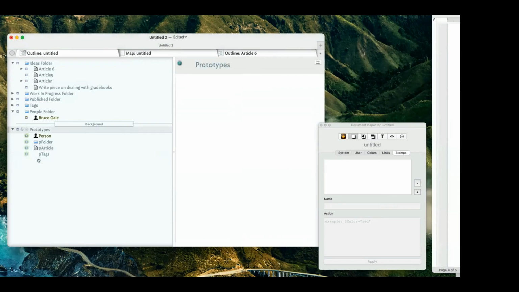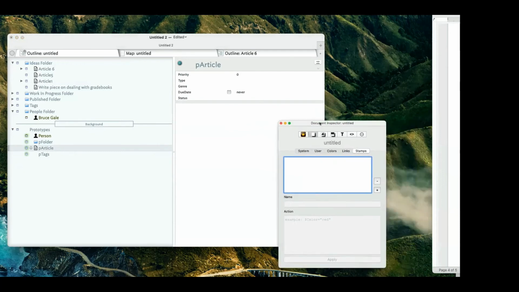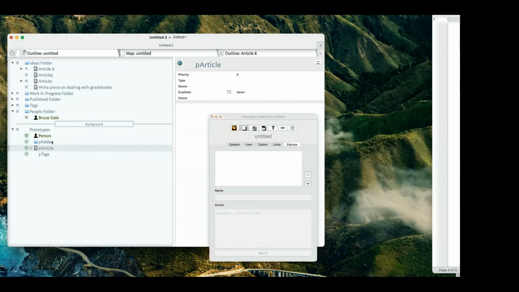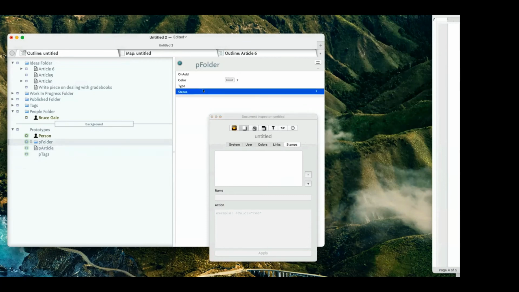So let's go back to what Art was asking us before. We've got nine minutes left to wrap up today. So the key lesson that I wanted to share with you today is this idea. The key idea here, in the folder, is I want the prototype folder to have the attribute OnAdd displayed.